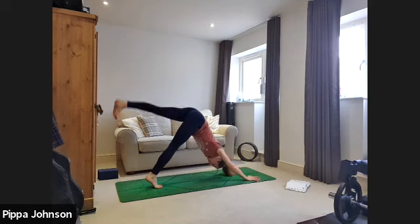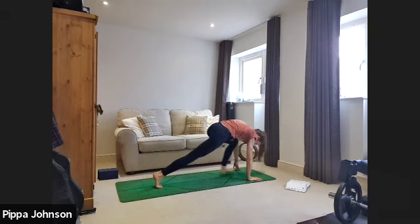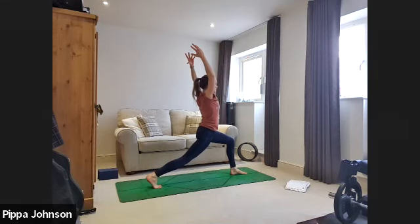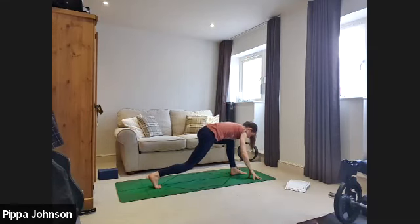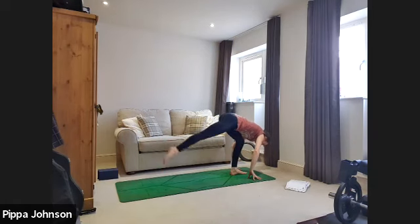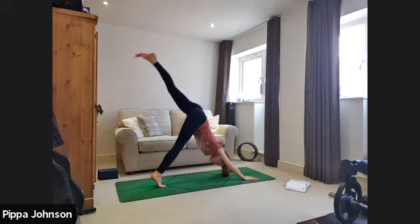Left leg lifts up, take a breath in. Exhale, step through. Hands lift, inhale. Hands down, exhale. Back leg lifts, inhale. Exhale, step it down. Front leg lifts to ceiling, inhale.